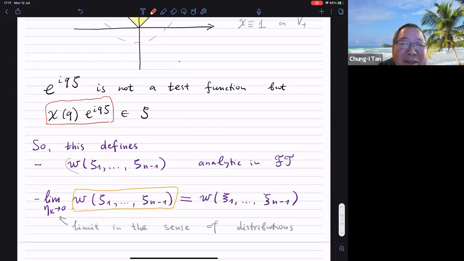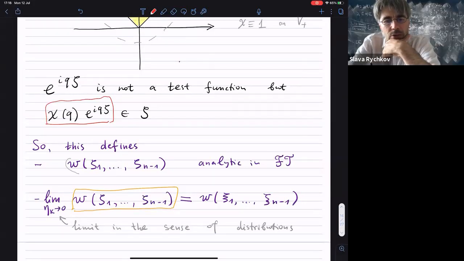if I can understand in the simpler way, before you get too much into distributions, if you just call W an analytic function in such a way that when you approach the real axis it has a real and imaginary part, then if I understand it correctly, you get the imaginary part equal to your W. So you're continuing the so-called discontinuity itself as an analytic function. Is that correct? Not really. I'm continuing the full W, not just its imaginary part. W has a real part and an imaginary part, and I have to continue the full thing.